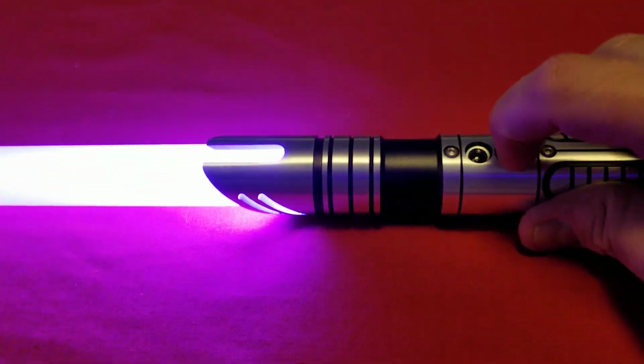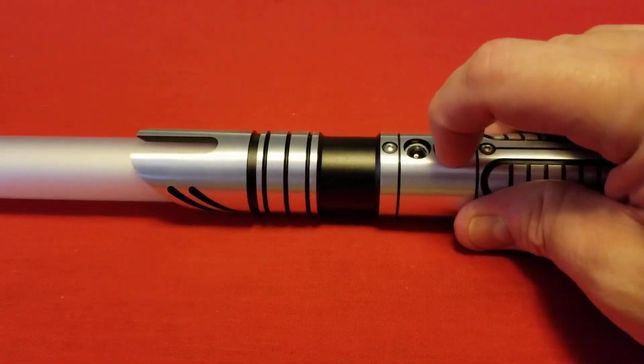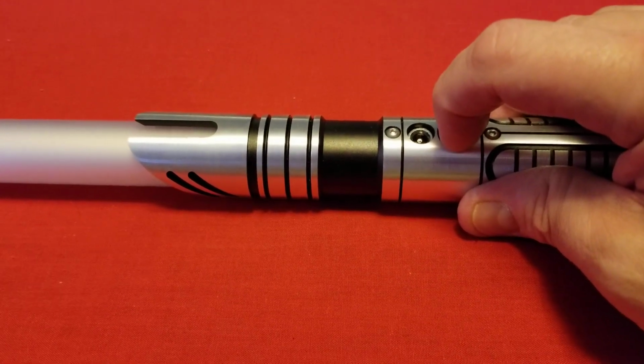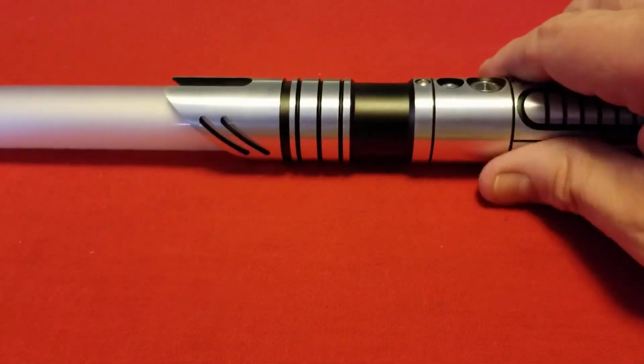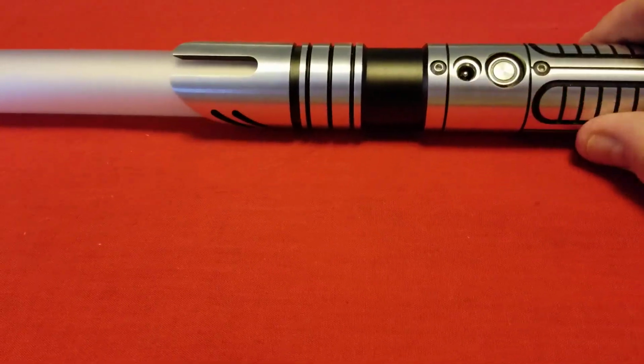And to turn it off, you just hold this for 7 seconds until you hear your power down mode. Power off. And there you go. Now you're in deep sleep mode, for battery preservation.